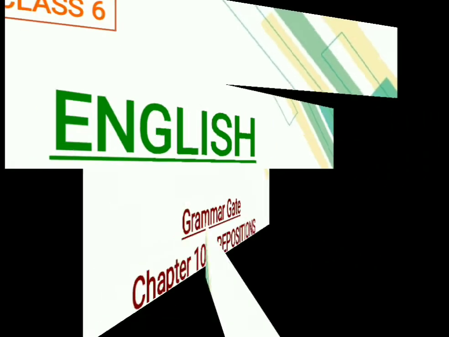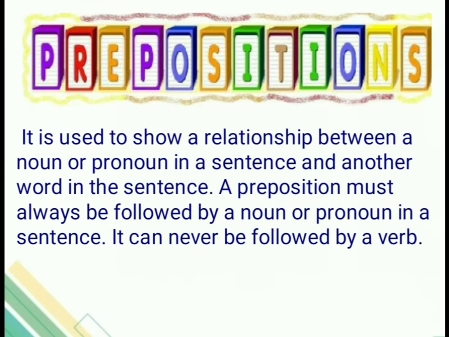Now open the textbooks. First we'll be seeing the definition of prepositions. It is used to show a relationship between. Now, what is the need of prepositions? You have studied conjunctions that join the sentences, right? What is a noun? What is a verb, adverb? All these are very important parts of a sentence. Now, there is something called prepositions also in a sentence. Now, what are prepositions?